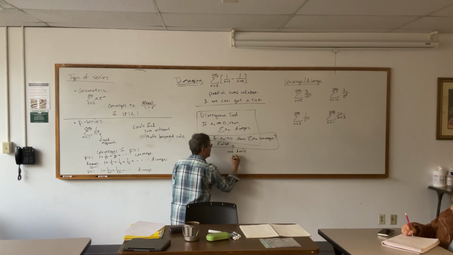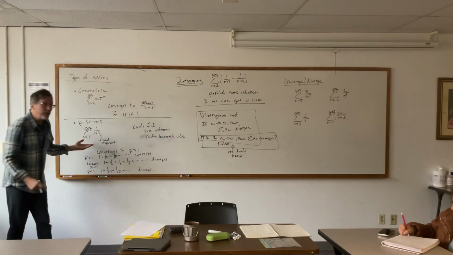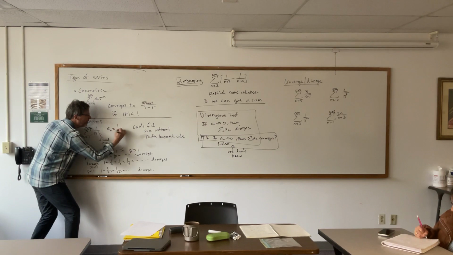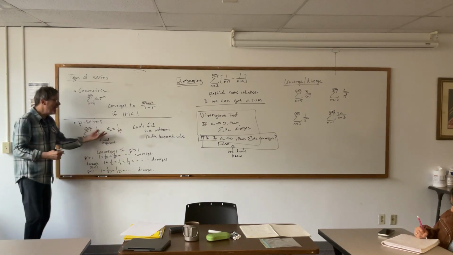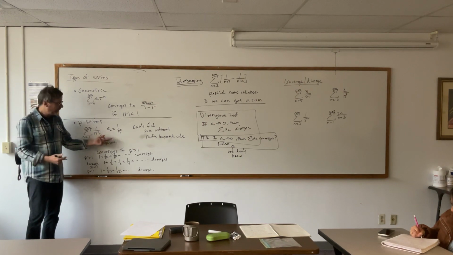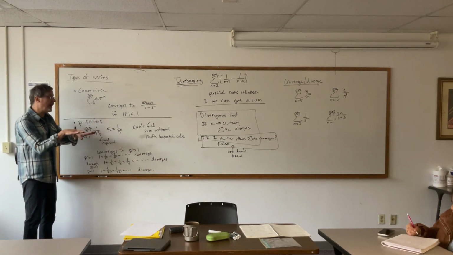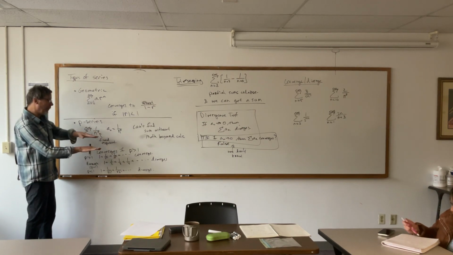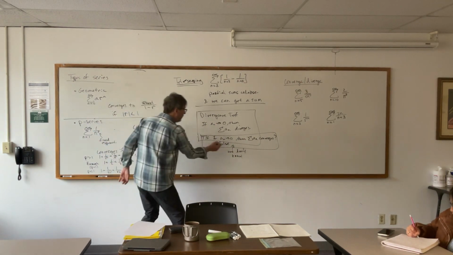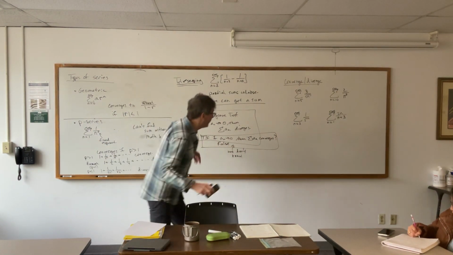So we don't know, because look up here, look at the P series. In the P series, your terms look like this. They all go to 0 as n gets bigger. So down here, everything's shrinking to 0. Sometimes it's not shrinking fast enough so that we can get a finite sum. So don't make this mistake. That is not a test for convergence. It's only a test for divergence.